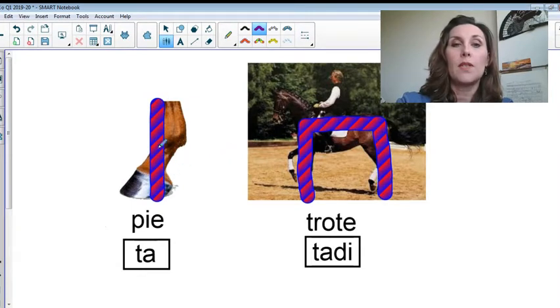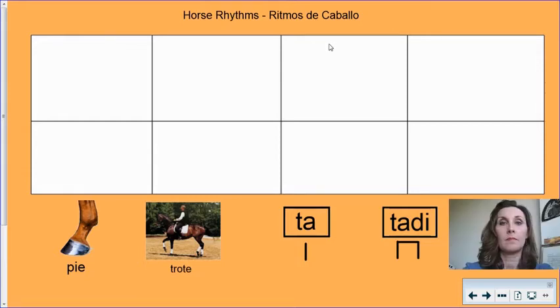So you see, we have one sound or two sounds, and we can use these symbols in music class to show our rhythms. So let's try it. Okay, now we're going to take the rhythm words and we're going to make a pattern.